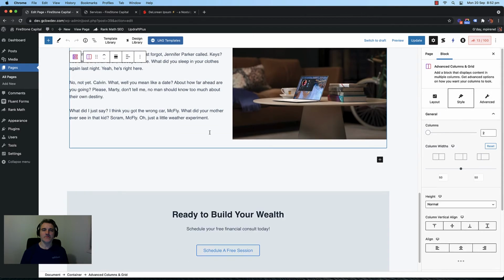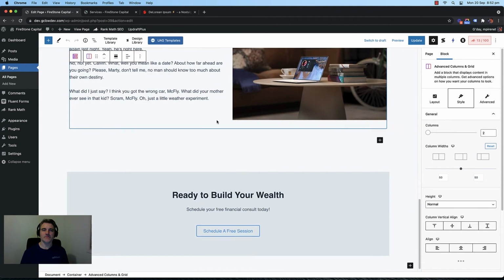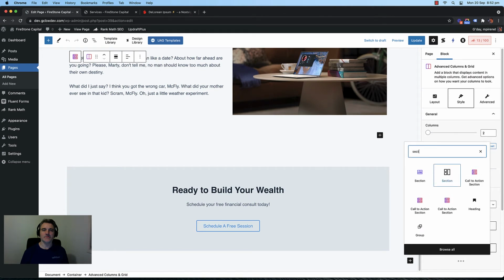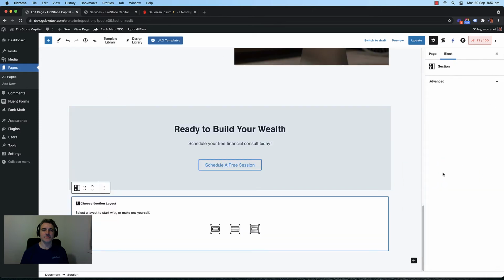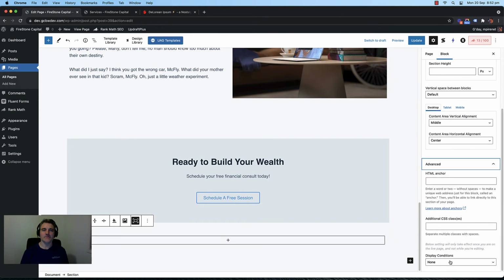So in the case of our mobile responsiveness, we need to use this section block. And what this does is it gives us the ability to display these conditions.